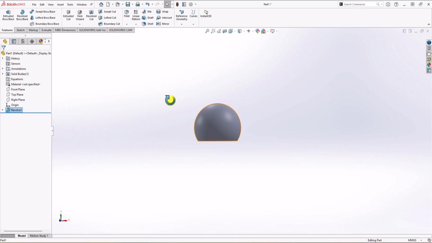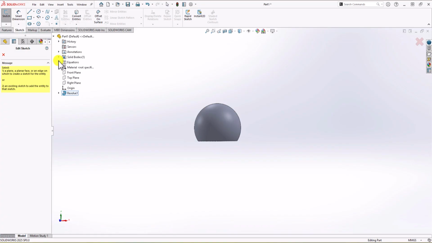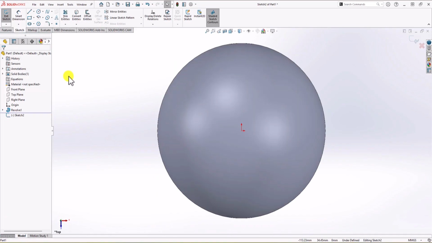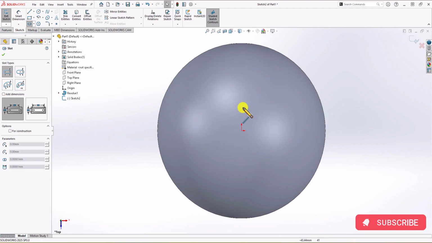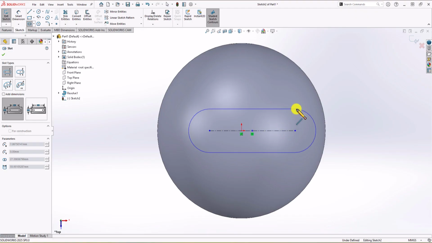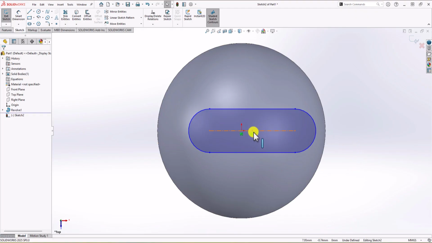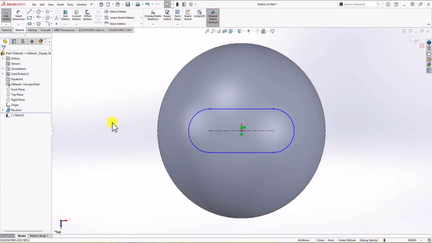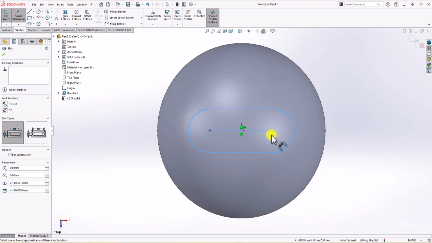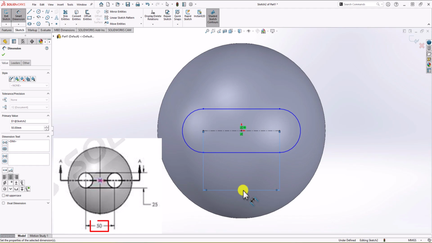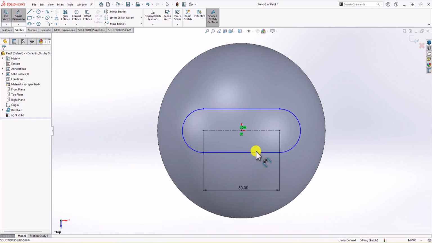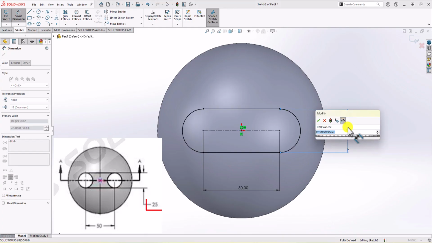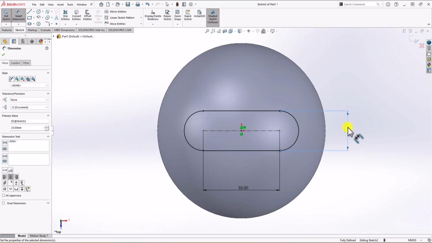Next, let's focus on making the cutout. I'm going to make the cutout in 2 steps. Let's just start with the first step. Click on a sketch, and let's choose top plane. Here, all I need is to make a slot shape. So from sketch, I can click on the slot command, and then here I'm going to make a slot like this. Of course, I want the center point of the slot to be right on top of this geometry, so choose coincident. According to the top view, you can see that the distance from this center point to this center point should be 50 mm. Also, the width of the geometry should be 25 mm. And now you can see that we have a fully defined geometry.